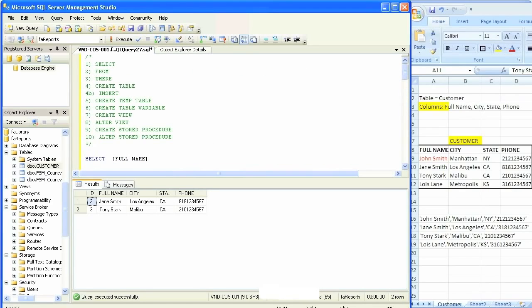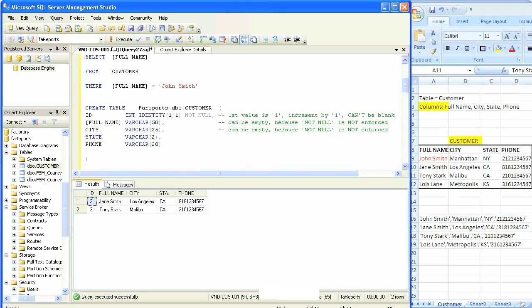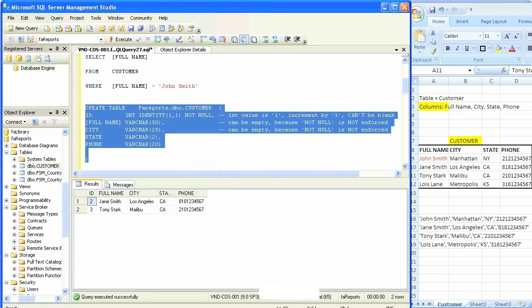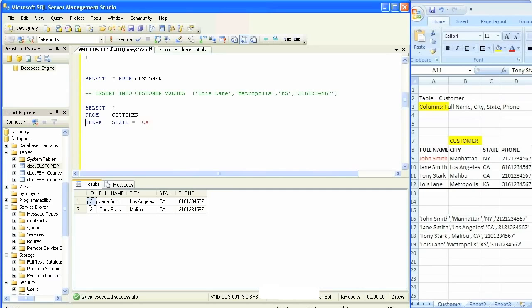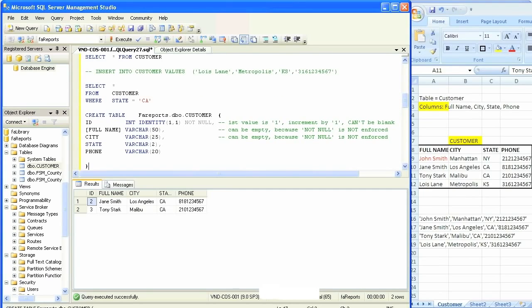Now that we're done with the insert statement, we're going to go create temp tables. Temp tables are temporary tables that are valid for a single session. We're simply going to copy the code for create table, an actual table. I'm going to paste it. You will see the only difference is we're going to have to put a number sign, a pound sign in front of the table name, but we don't have to specify the database or any of that stuff. And I'm going to change that to customer 2. Simply put a number sign in front of it and create table, and then execute the command.